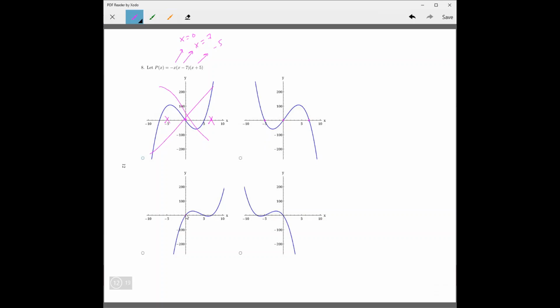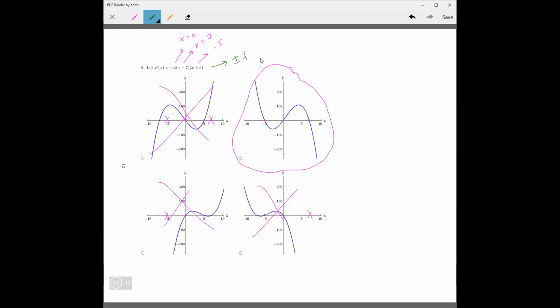This one doesn't have the negative 5. This doesn't have the 7. So those two are disqualified. So this is the only one that can be at this point. Now, I was expecting that we would have to go to the next level, which would be this. Let me just explain that one.